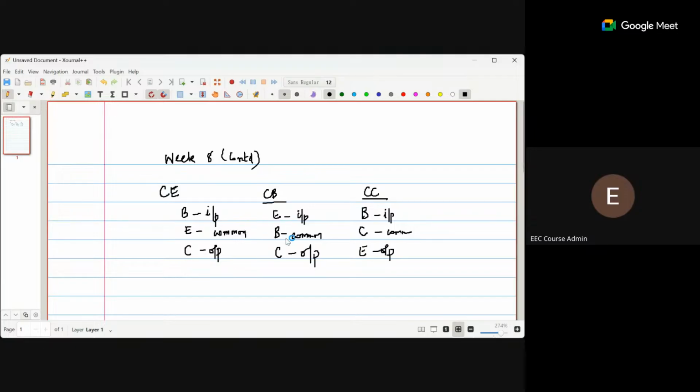That is properly ensured by properly designing the values for the resistors R1 and R2, the voltage divider resistors, then the collector resistance and emitter resistance. Those values are properly chosen so that the operating point is in the forward active region to function as an amplifier. So that is the key thing.